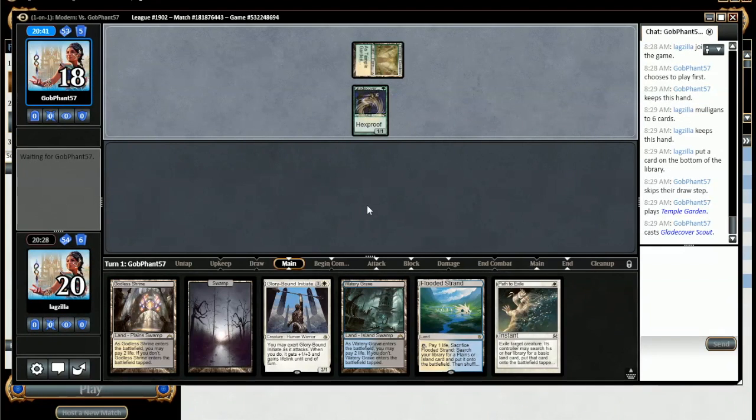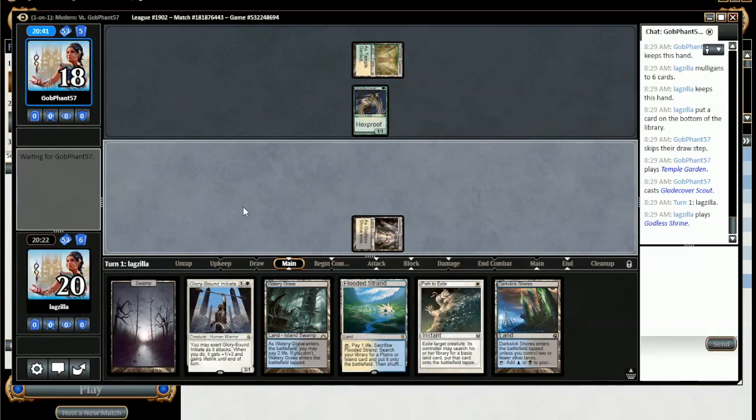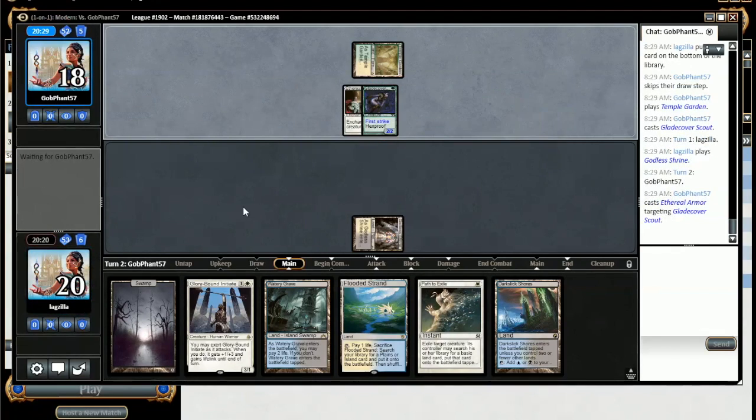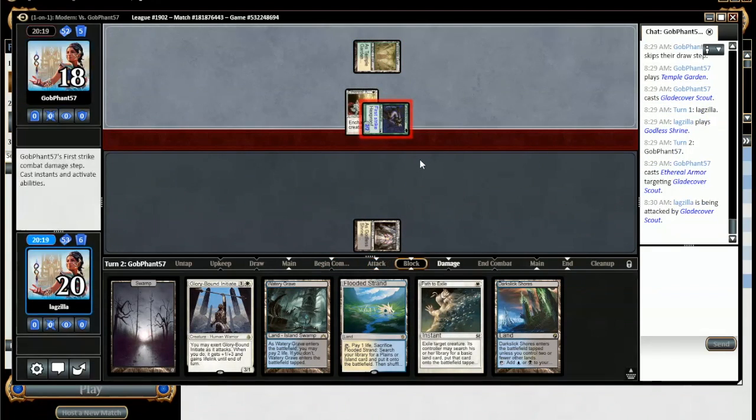There's a Slippery Bogle. Or a Gladecover Scout, excuse me. Just go ahead and play that tap. Preserve our life. We can maybe play Glory-bound Initiate next turn if they don't play a Core Spirit Dancer. No Sweepers or Engineer. I believe the list did play Engineered Explosives, which is pretty good. Yep, that's an Ethereal Armor, which will kind of shut down what we're trying to do here with Glory-bound. But it's only 2 damage right now. They have 1 land again, so we'll see if we can buy some time.